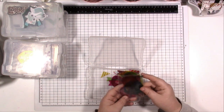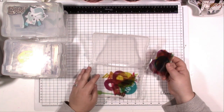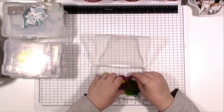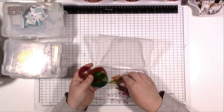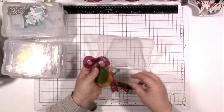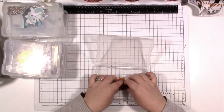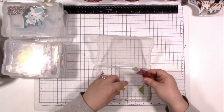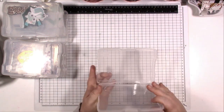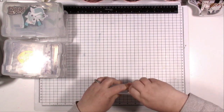Okay, so this is a whole thing of acetate. I do not love acetate. It is my least favorite product, so I am saying goodbye to it completely. Especially this, which is summertime themed acetate. I will never use it. I will never use it. I have used some leaves and letters in the past, but I really have to force myself to use it. So, bye-bye. That was an easy decision.